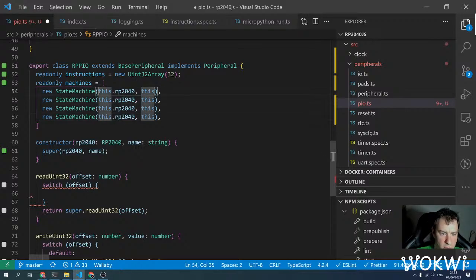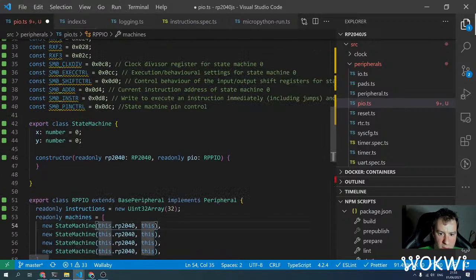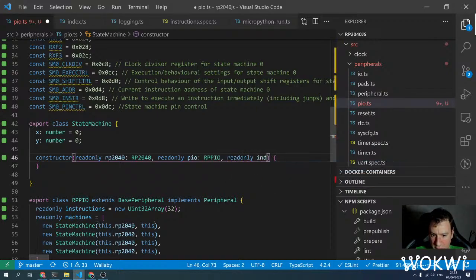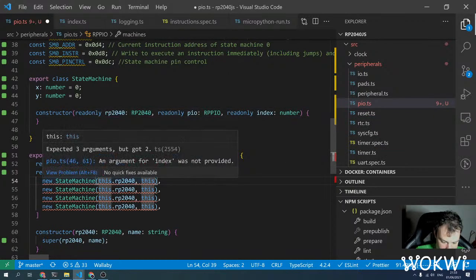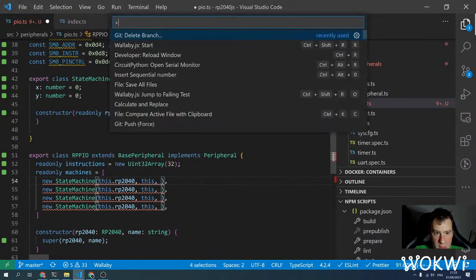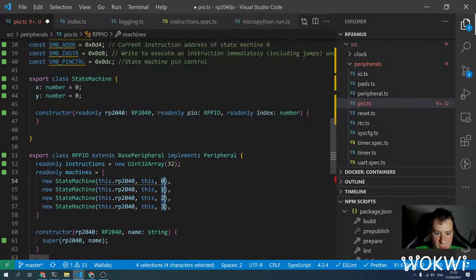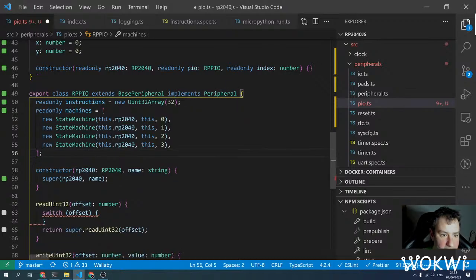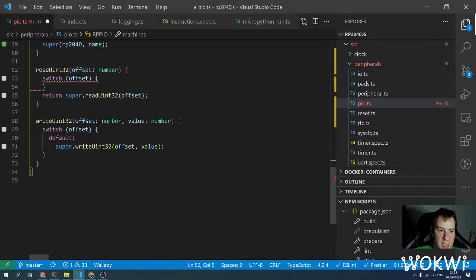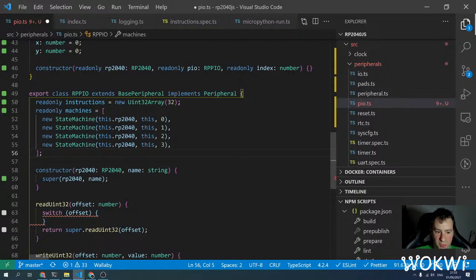Yeah, maybe we should also add an index, so if we need to debug it at some point, it will be easier to do. So this is just a sequence starting from 0. Yes. Okay, so yeah, now we have an array with 4 machines, and then based on the offset we are going to do stuff.